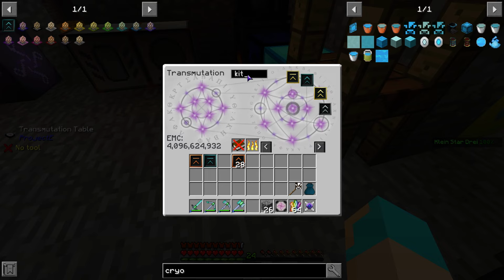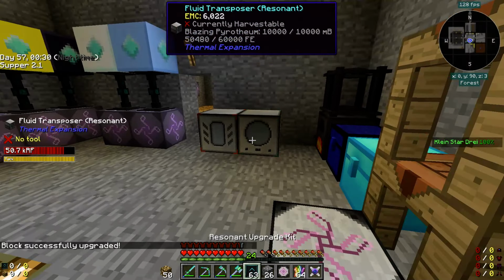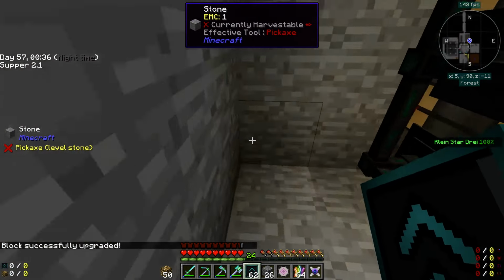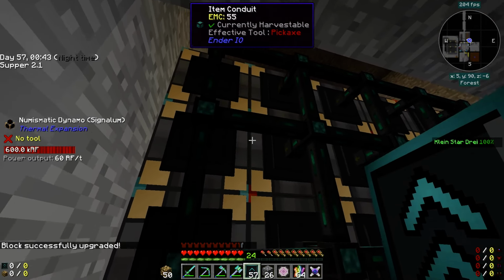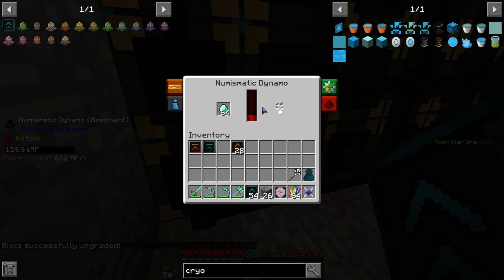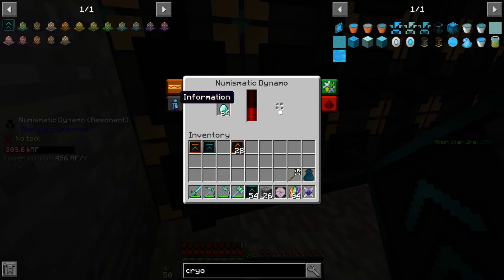So we have these two kits. Actually, we only have one kit in there. But we can do resonant upgrades to everything. It naturally makes things. Maximum power is 720 RF per tick, and it's currently outputting slightly less than that, but it's storing energy, so that's fine.